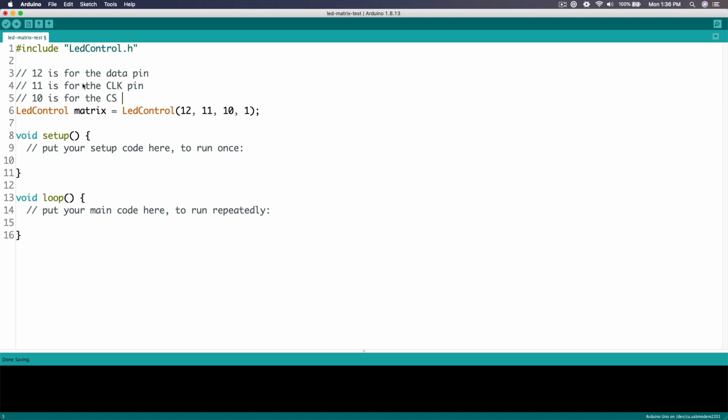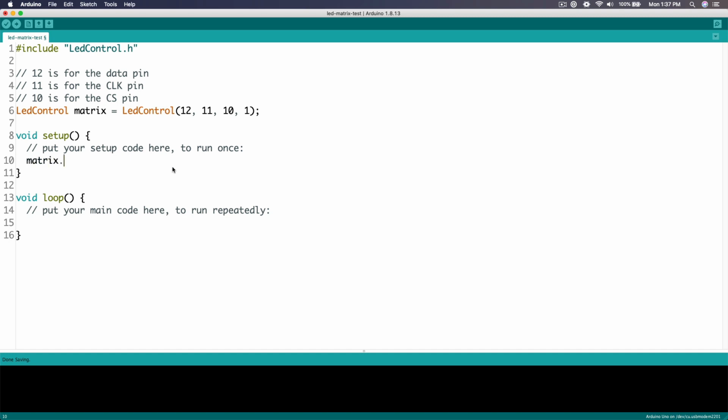All these pins are labeled on the LED matrix. The important thing to note is which pin goes where, and to make sure that you're passing everything in the right order.